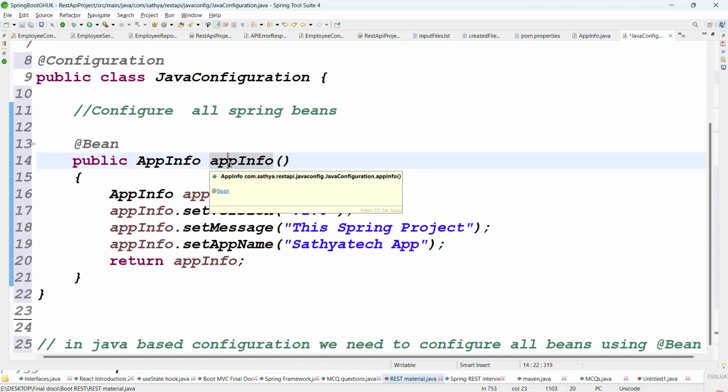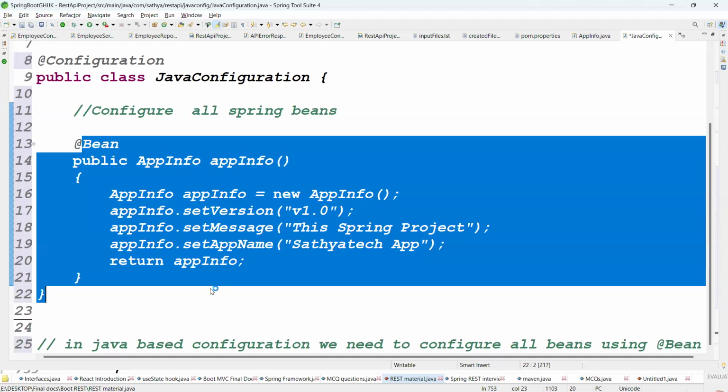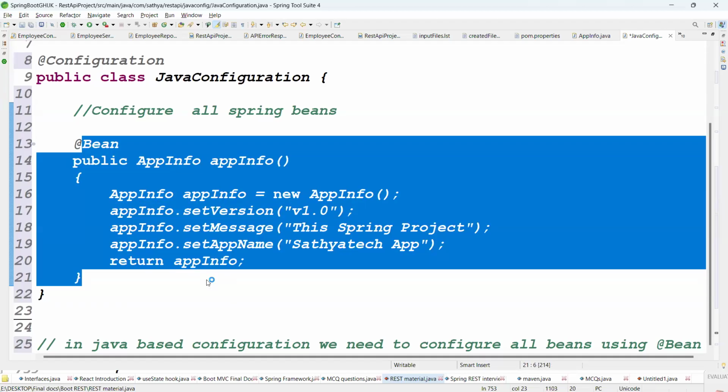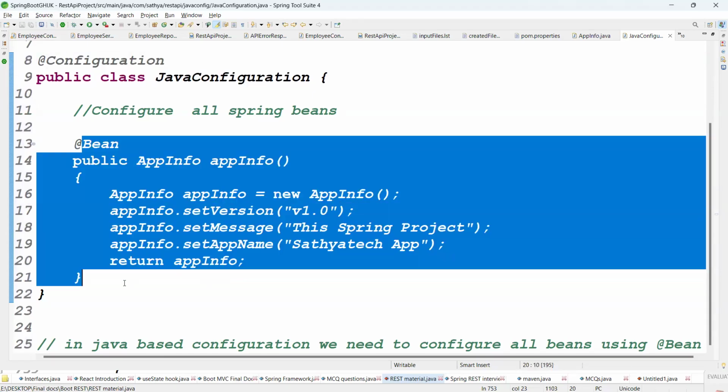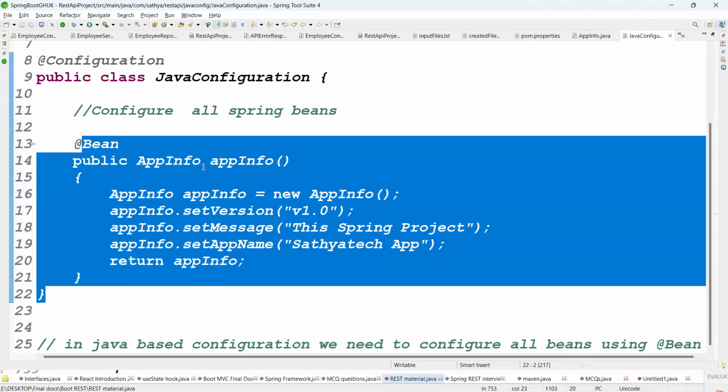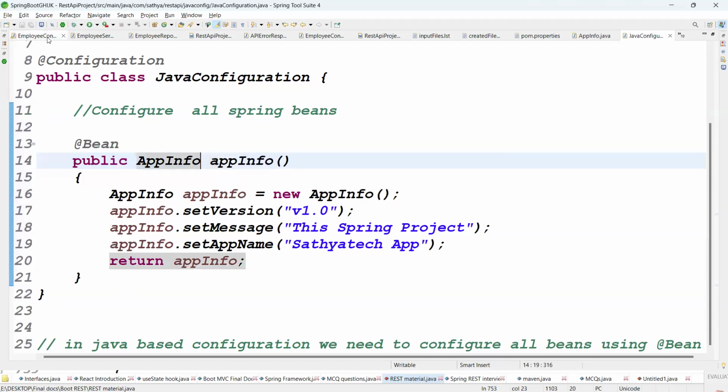So we got it done. Here we are giving information to the IOC container. What information? Java based configuration. What is the advantage? That object we can inject in one place or multiple places. Wherever you want to, you can inject that object. This is a configuration class, because you can configure one bean, multiple beans, multiple fields.